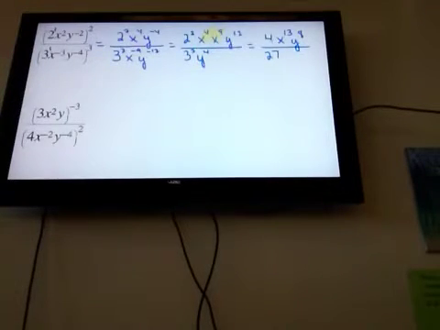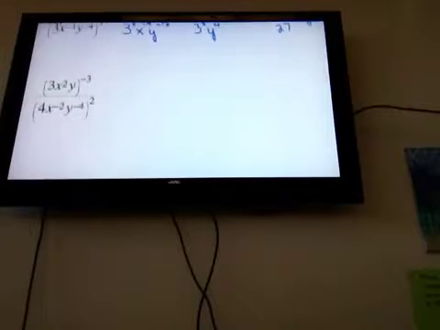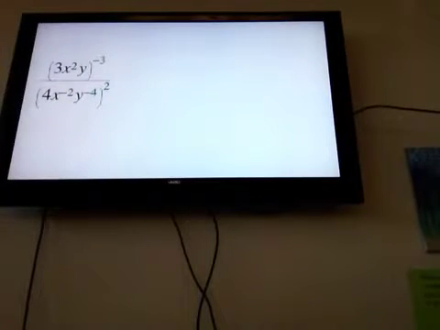Okay, and our last one, I think. Okay, understood ones on anything that doesn't have a power. Write it if you need to. Don't write it if you don't need to. So I've got 3 to the 1 times negative 3. X to the 2 times negative 3. Y to the 1 times negative 3. We're multiplying exponents is all I'm doing.